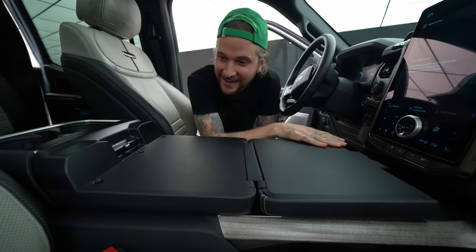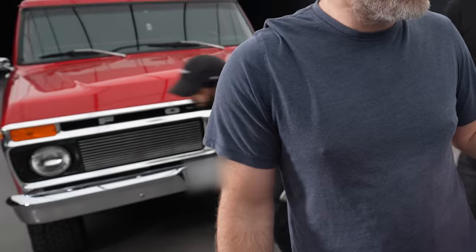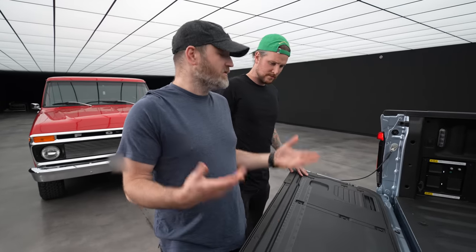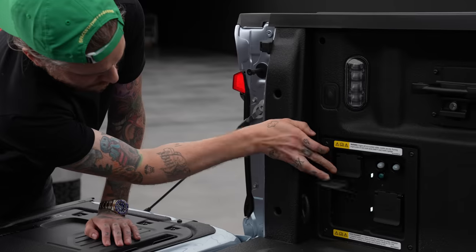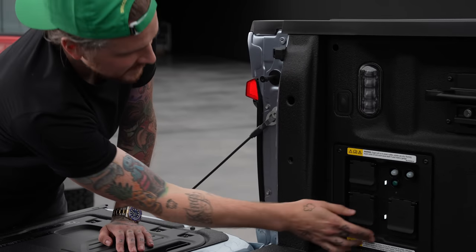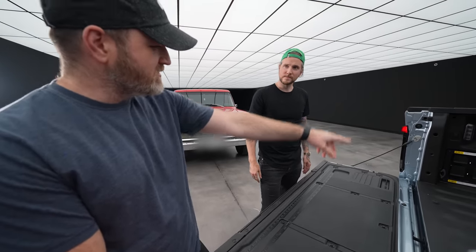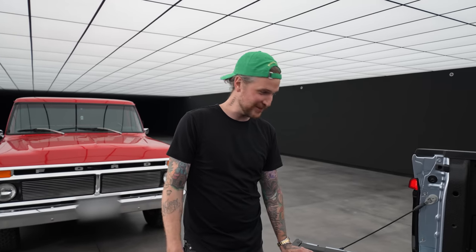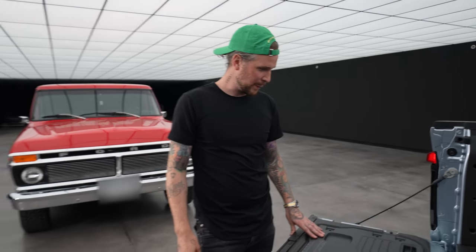Vlogging setup right here. Ford obviously imagines people using it as a work truck to get things done. So then you have this little powerhouse over here. Four total. Even if you were camping, you could have all kinds of accessories hooked up there. I could run a whole outdoor lighting portrait setup through that, plug all my lights in and film anywhere. You have a lot more power there, pulling straight from the battery. The vehicle doesn't have to be on.